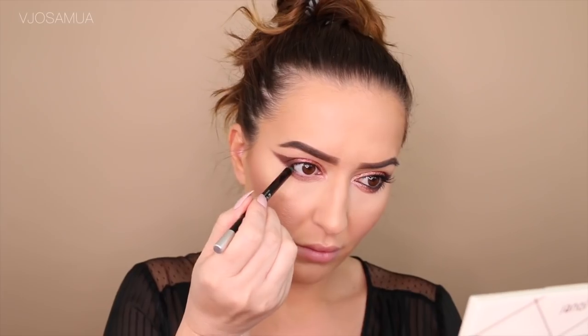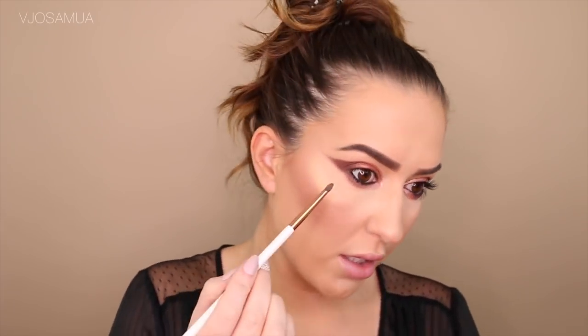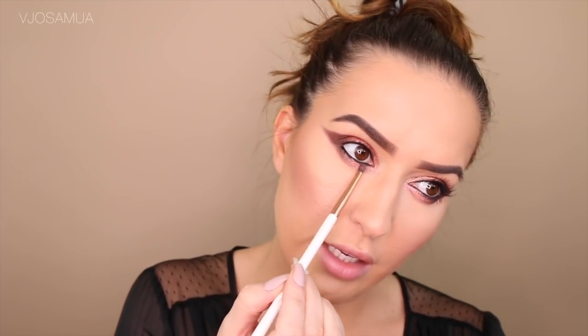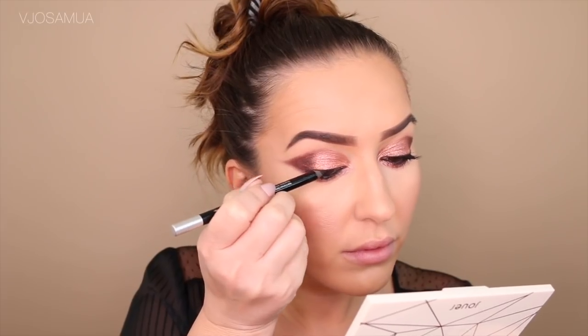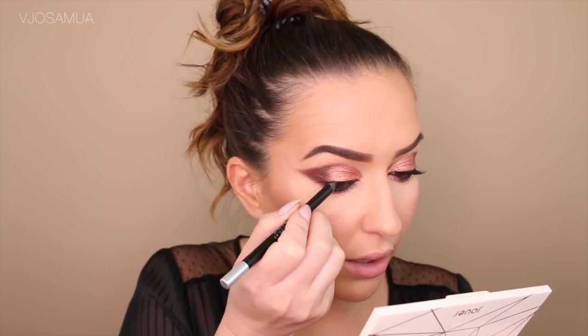Now taking a black pencil from Urban Decay, this is in the color 0, and I'm going to tight line my eyes. And now I'm taking one of the pencil brushes and just making sure that the lash line is nice and smudged out. I'm not winging it, I'm pretty much just outlining the eye rim on the inside and on the outside.